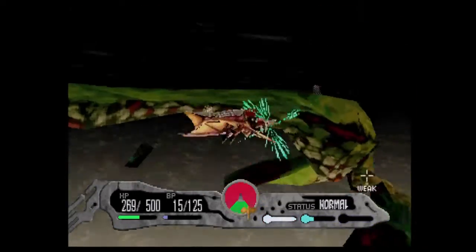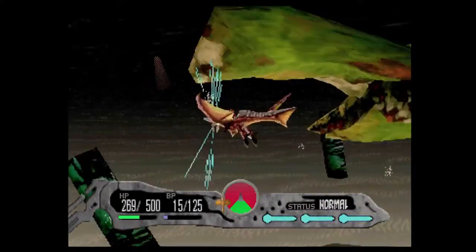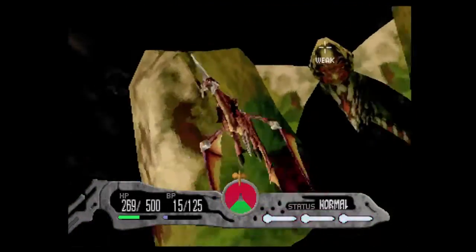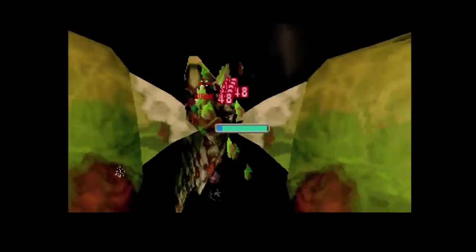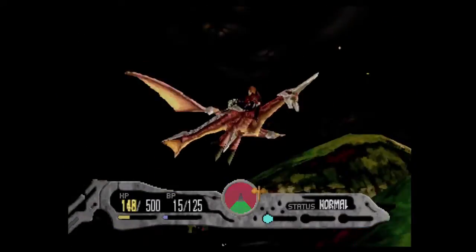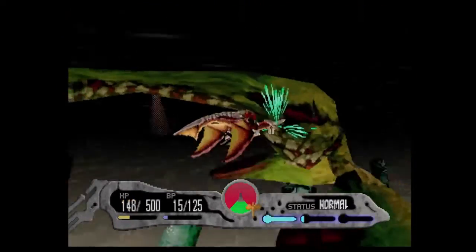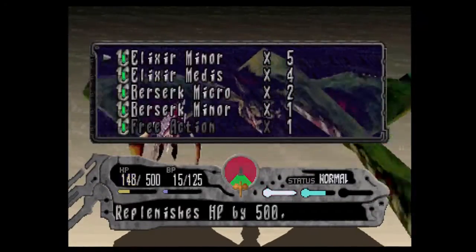Crap. All right, let's build up a little bit in the safe area. Hopefully. Okay. Let's get him. Oh, brand new health bar too. Dang it. Move, move. Oh no. No. Heal. Okay, heal. Let's use a medium one to heal all the way up.